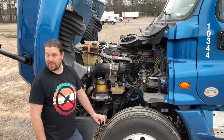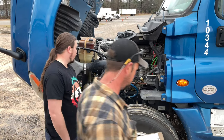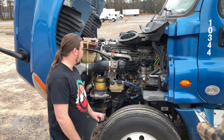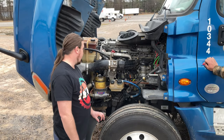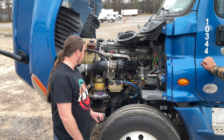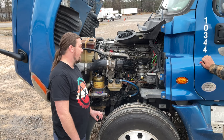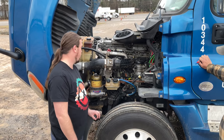All right, on my driver's side engine compartment, my air compressor is securely mounted, my hoses are attached, and it's not leaking oil. If it were belt driven, I would check to make sure the belt is not cracked, frayed, or glazed, and there's 1/2 inch to 3/4 inch of deflection.